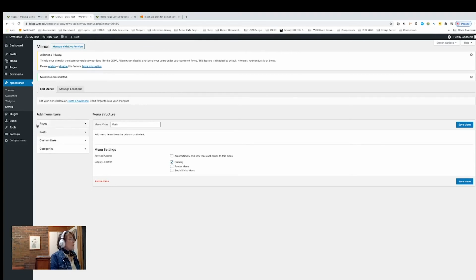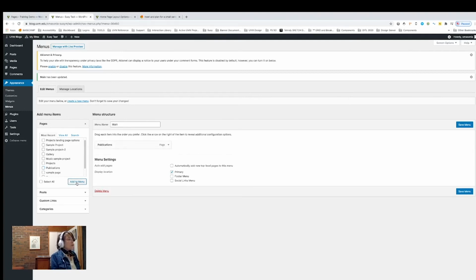So there is a menu item here that you can add things to your menu. Your pages will show up, and what you can do is look for things like the publications page that we just made. Check the box next to it and then say add to menu. And then it moves it over to the right and it's in your menu.